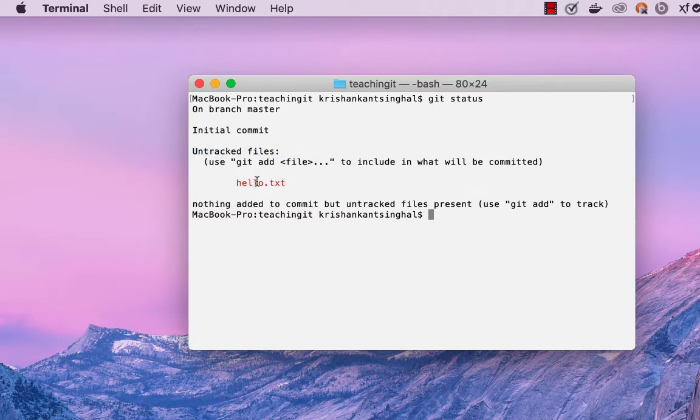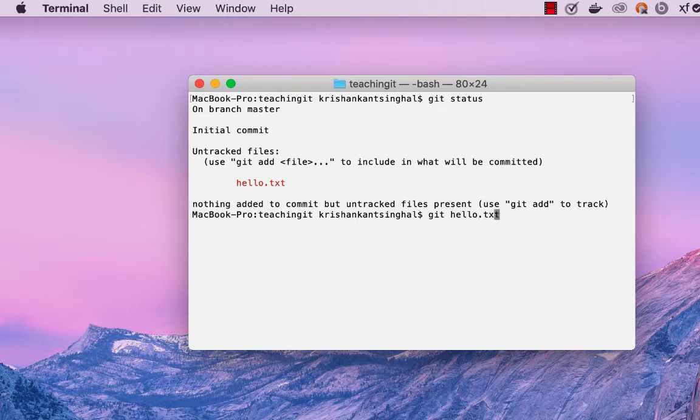If we want Git to track this file, we have to add it to the Git repository. To do that, first we run the git add command, as it's showing here: use git add to include in what will be committed. So let me do git add hello.txt.